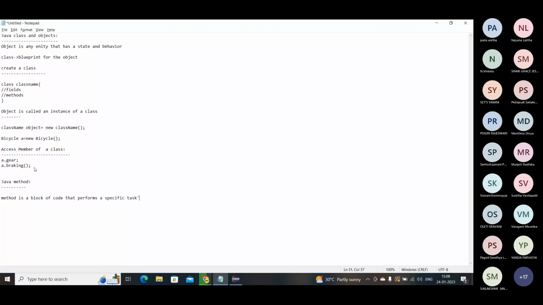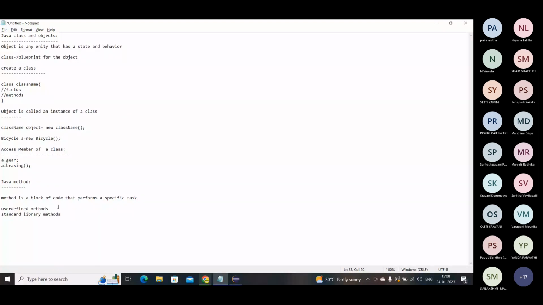There are two types of methods we have. One is user defined methods. The other one is standard library methods.